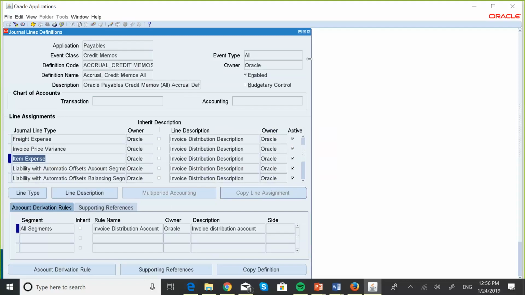So in that case, that is the reason why, of course, these seeded components don't have anything specified at the transaction and the accounting chart of accounts field.